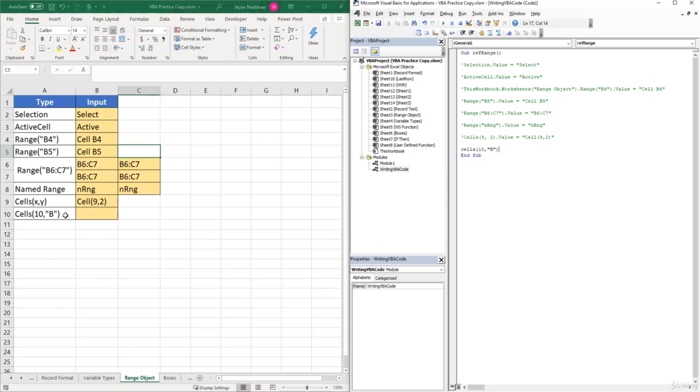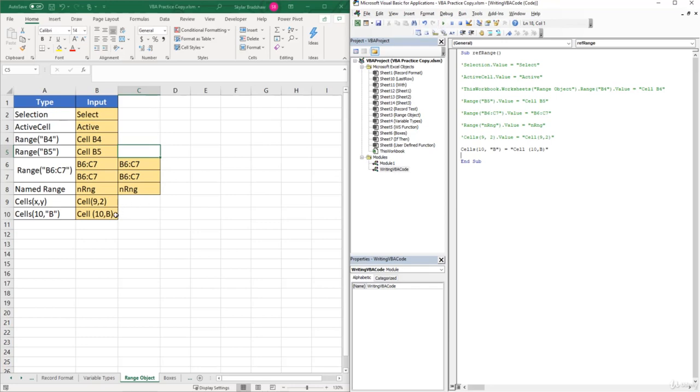So technically, you don't have to use Value if you're inserting a value. We can just put equals, and I will just put cell 10B, close parentheses, close quotes. And if we click play, it inserted that text value into cell B10.